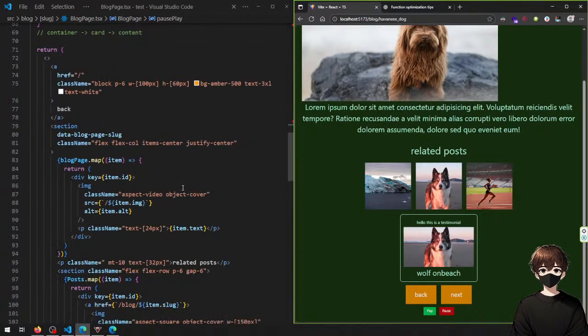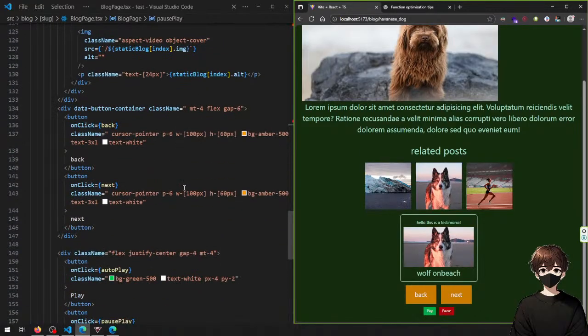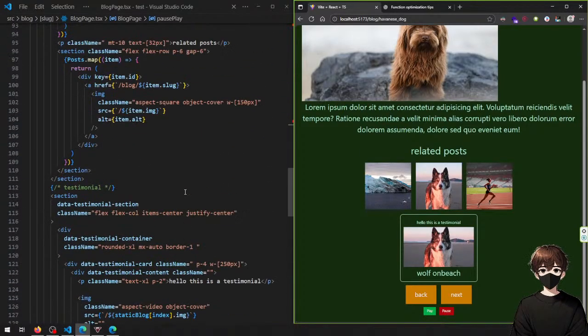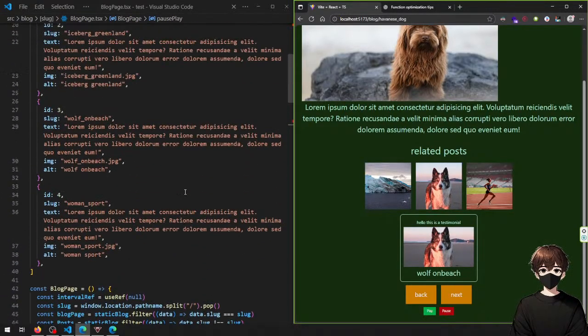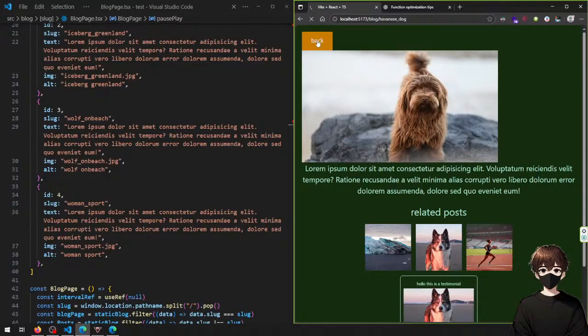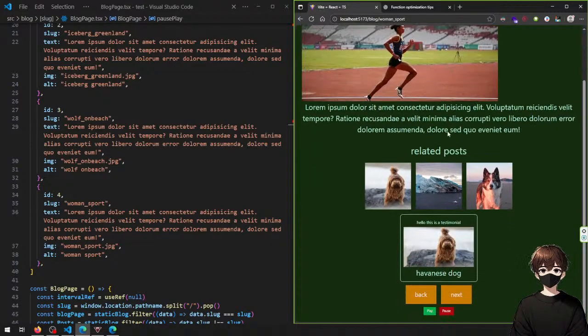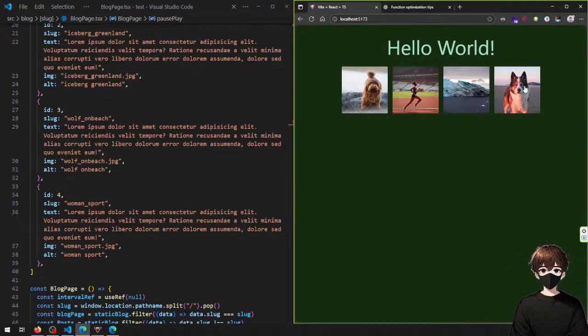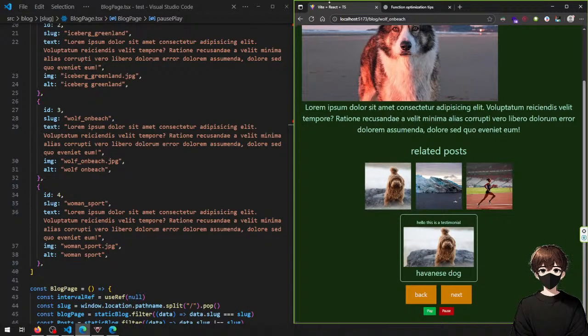Okay. I'm very happy about this result. There are some bug fixes, obviously. Let's see if it also renders here. That's good. That's also good.